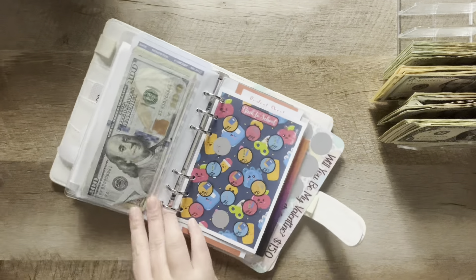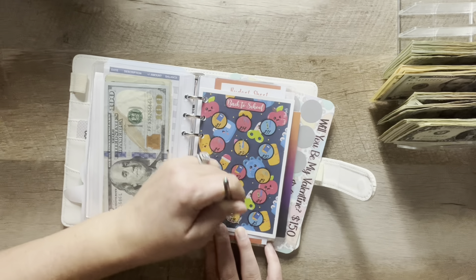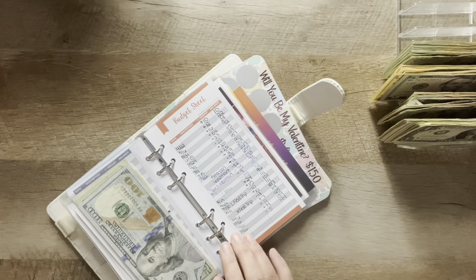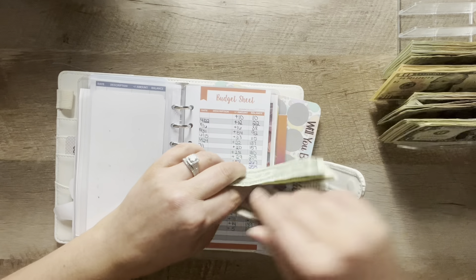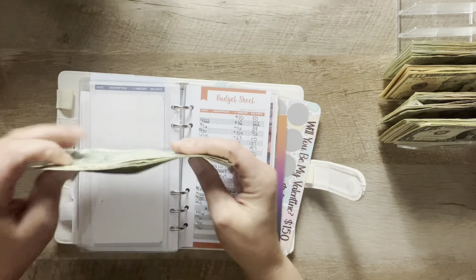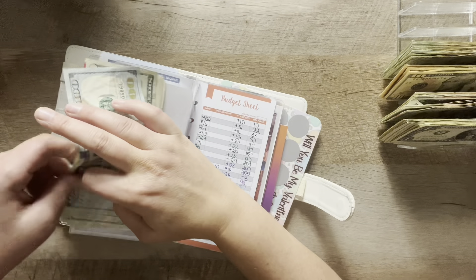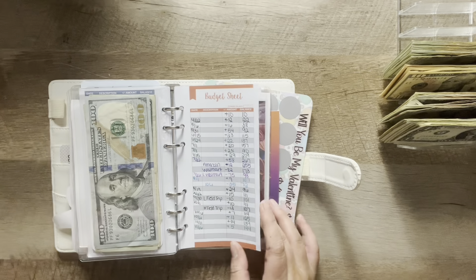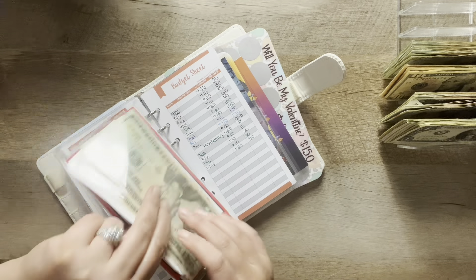Now for Back to School — I'm probably going to just finish this one today. That is just $15 to finish it. $100, $120, $140, $155, $156, $157, $158, and $159. Next time I do this binder this will probably move to the back, because this is for school things for the kids — mostly back to school for next year. I'm ahead on this one but I leave it in just in case something comes up for the boys throughout the year.